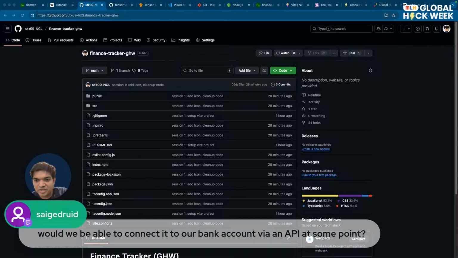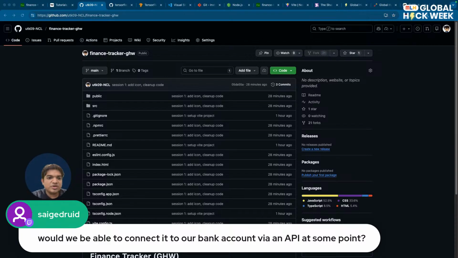There's a question: would we be able to connect it to our bank account via an API at some point? It should be possible. I don't see a reason why it wouldn't be, but we are not going to do it as part of these sessions.